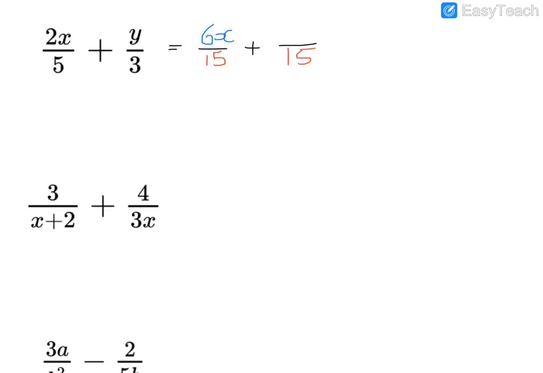And we need to have that same thought process over here. What have I done to the bottom of this fraction to change it to 15? I multiplied it by 5. So we're going to have to do the same over here. We're going to multiply this by 5, which means 5y.